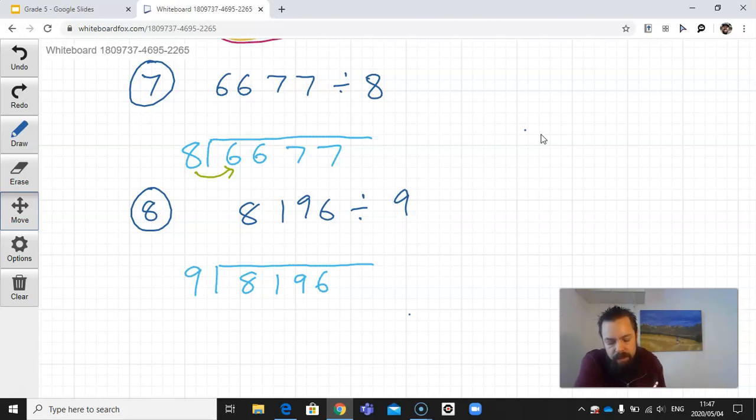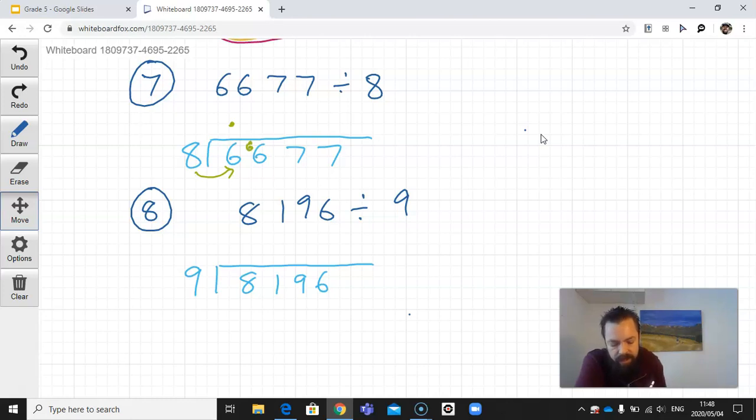Incidentally, the mistake that most grade 5s make is they try and fit this into this. So they say how many 6s in 8. That's the most common mistake. Remember, it's always the outside going in. So how many 8s go into 6? The answer is none, and because it's the front, we just put a 0, and we've got to carry that, give that 6 to the neighbor.